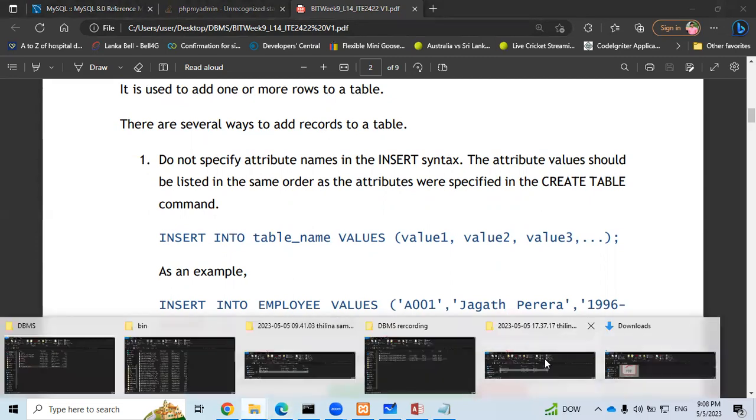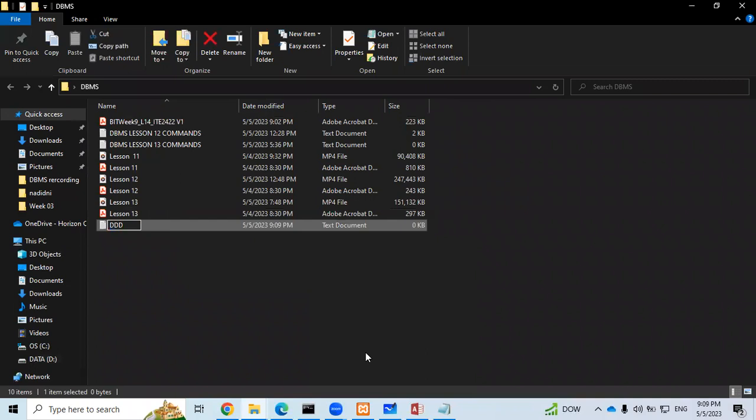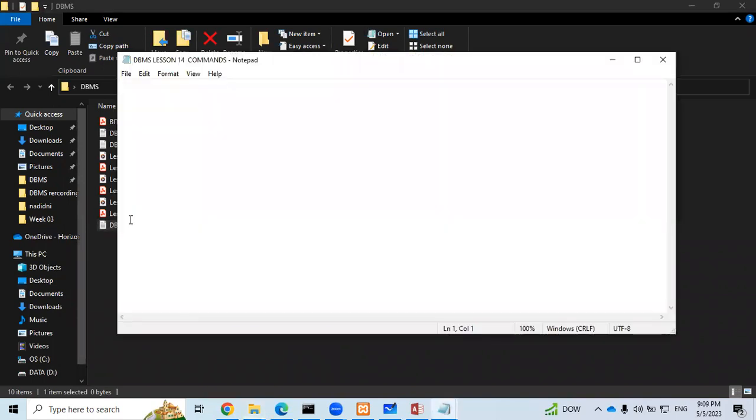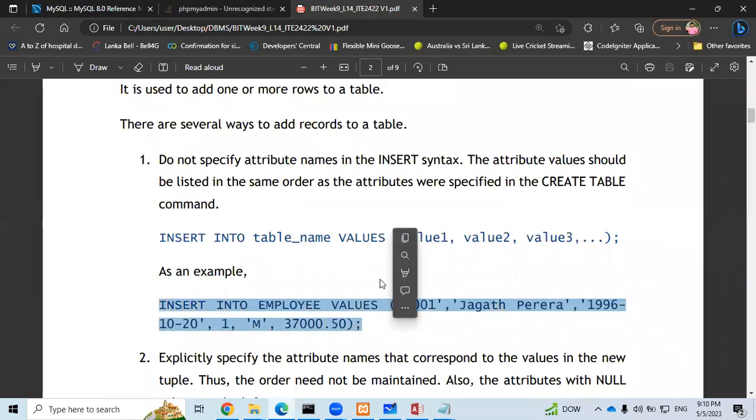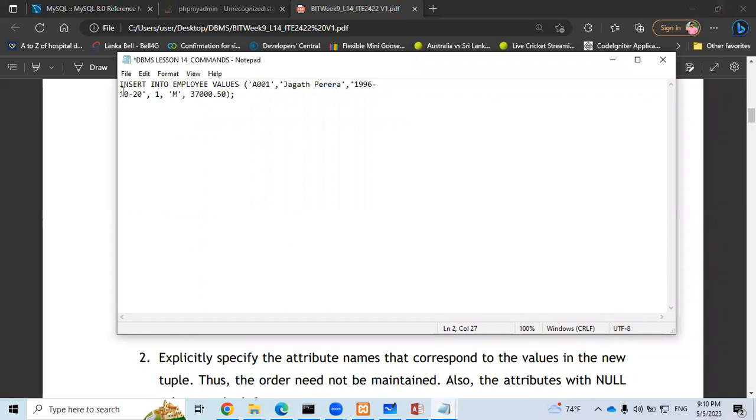Give me a minute. Let's copy this one and insert it here.